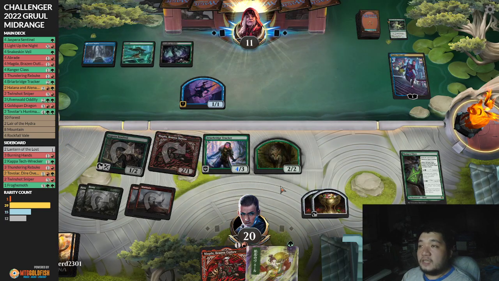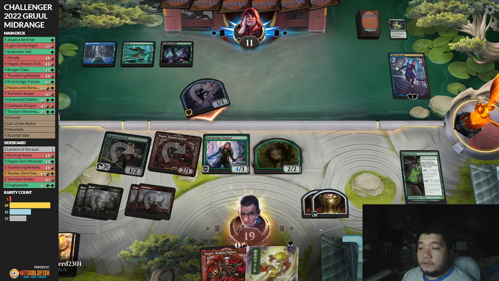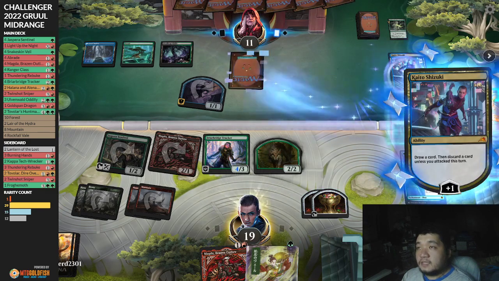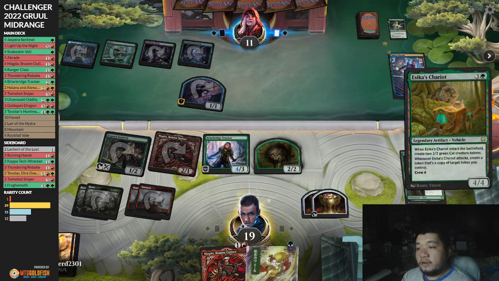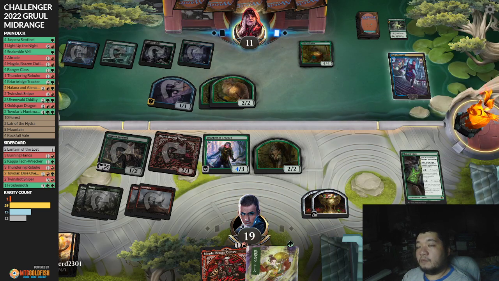Opponent clearly wants to get a ninja in. Or not. It's just Value Town, I guess. Yeah, that's actually quite a lot of value. There's no secret our opponent needs to hit Eska's Chariot. Okay, that might be a bit of a problem for us.